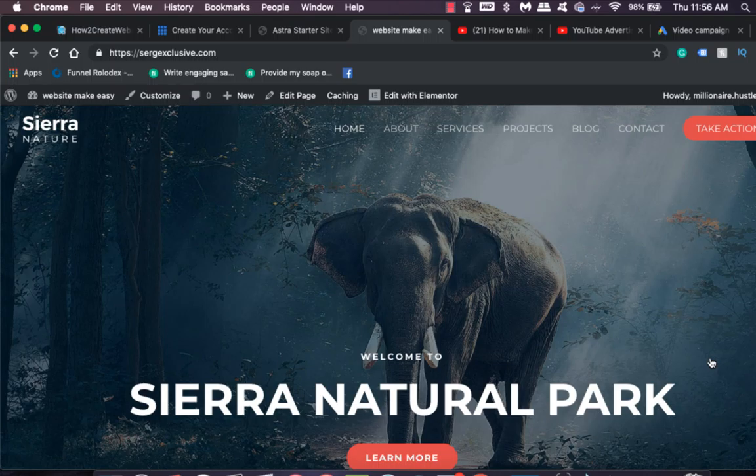You can use any of the web hosting services I provided. I highly recommend those for anyone barely starting out or even advanced users — those are my top four web hosting services for getting a WordPress website up and running. If you click the links below and make a purchase, I'll give you a 25-tip guide on how to rank on Google's first page, which is especially helpful if you're a beginner.